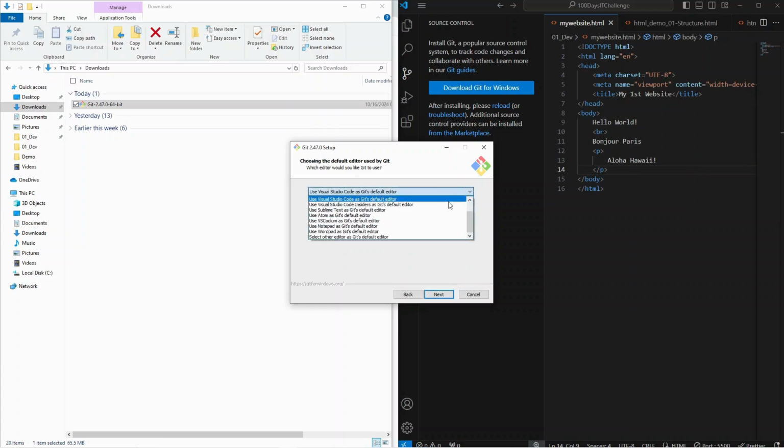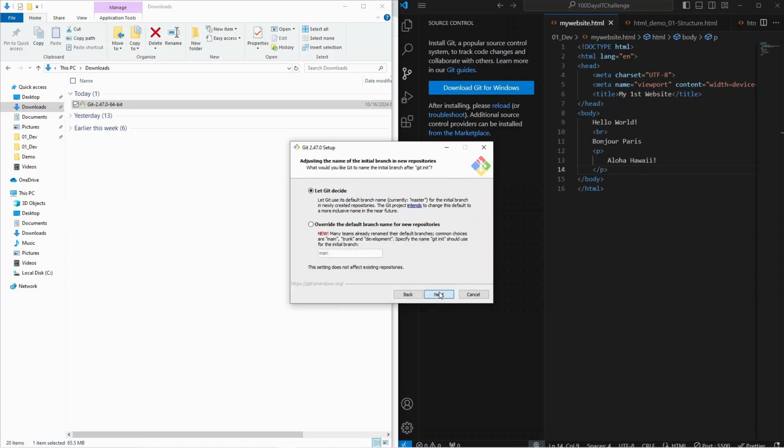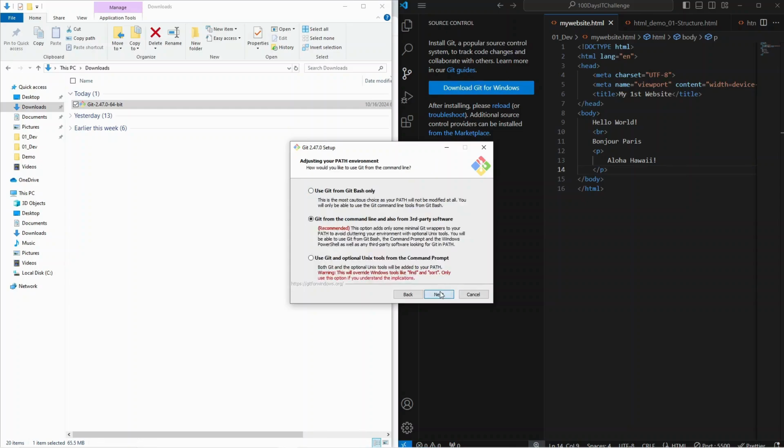But like I said, you could use Atom, Sublime, Vim, Notepad++, WordPad, but I personally like Visual Studio Code because it works seamlessly with other languages, and everything else I've been using, it's been quite good for me. So let's move on from there. Next, we're just gonna let Git decide, because we want our repositories to have nothing peculiar. Okay, but if you're working in, say, an enterprise or corporate environment, there might be some particular standards that you need to follow. This is just a fun home project, so I'm going to leave everything as is.